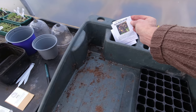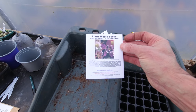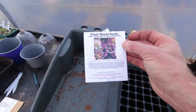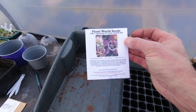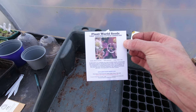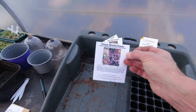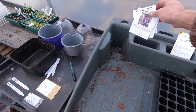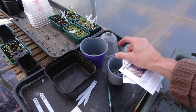They're very very small once they get going. That particular company threw in a free packet of seeds — aquilegia cottage garden mix. We've got quite a lot of the more wild aquilegia already but I thought I'd grow those anyway since they're free and see how they get on.